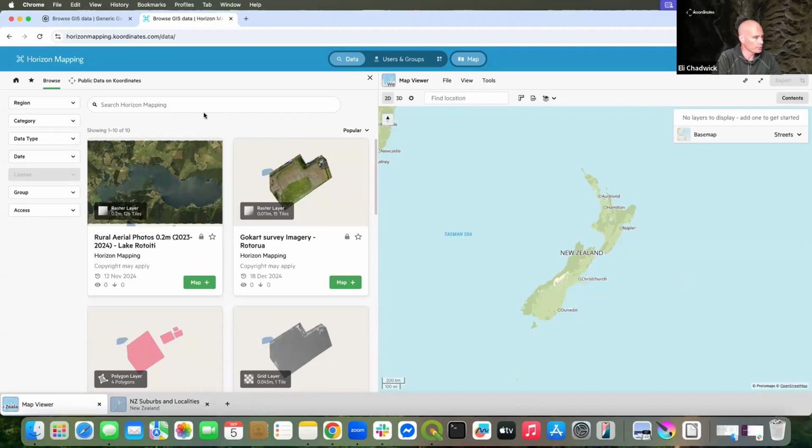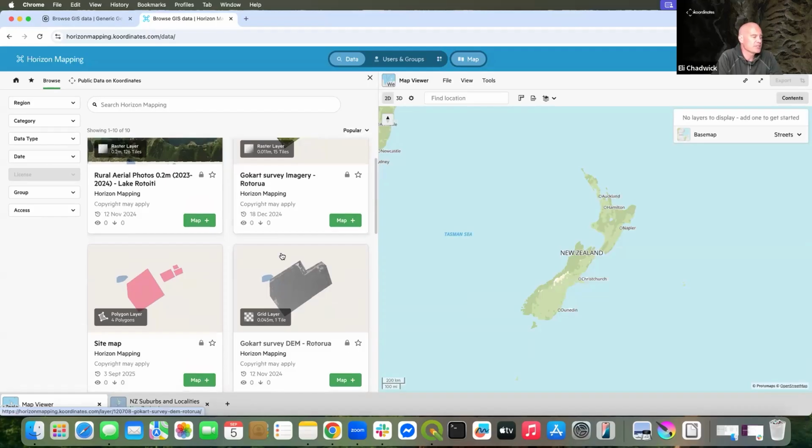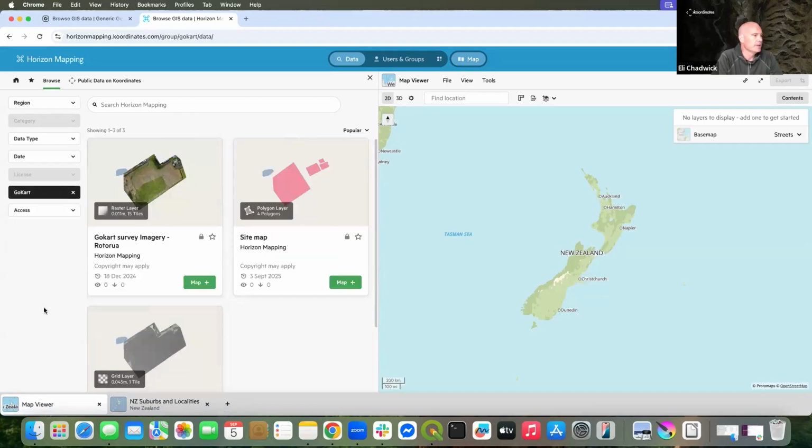available through the portal. So I've got a couple of data sets here. I should mention the way we do permissions is via this group mechanism. So I've set up a few groups, assigned them data. If I came to the site and I was in, say, the go-kart group, these are the only data sets that I would be able to see. So your data is protected by group.